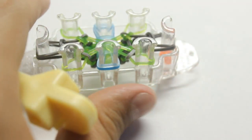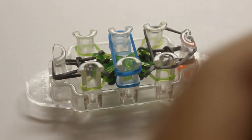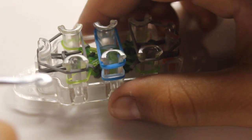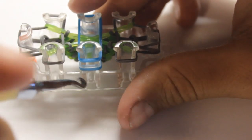And now the next rule of band placement is first the fishtail, and then the triangles. Like that. So you're just going to bring over these bottom layers. And then you want to bring over the bottom layer here and just fishtail it. Then right here on the sides, just inverted fishtail it.